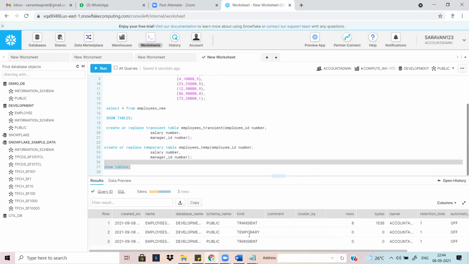The temporary and transient tables are automatically set to 1 day only. Once the 1 day of data retention time is over, the data does not go to the fail-safe zone. Fail-safe zone is a separate zone maintained by Snowflake. For a permanent table, if the retention period is done, then the data will be stored in the fail-safe zone for recovery purposes.